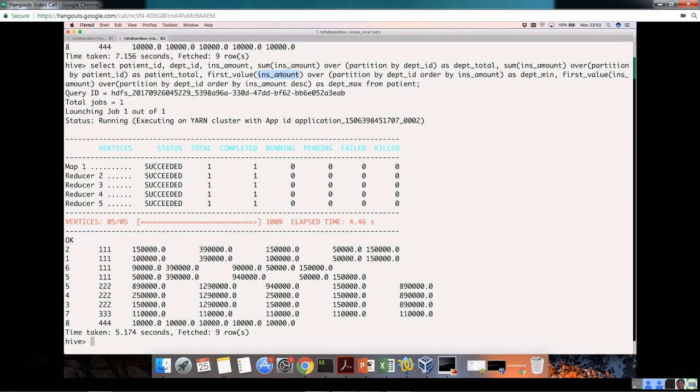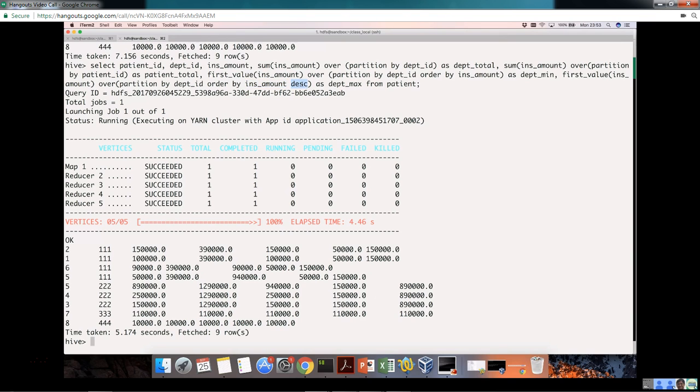You could add a small parameter, and it will verify it and give you the first non-null value occurrence. So I just change it to FIRST_VALUE, then partition by this one, order by insurance amount in descending order. So it will give you that.